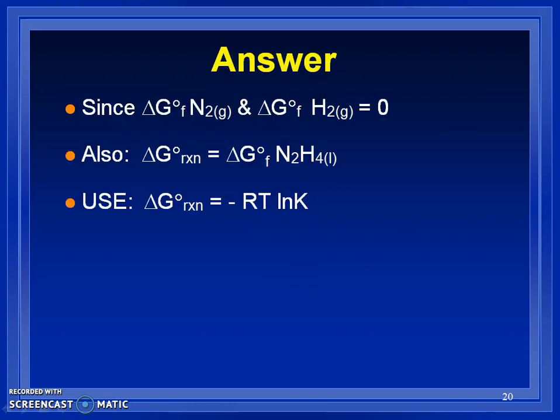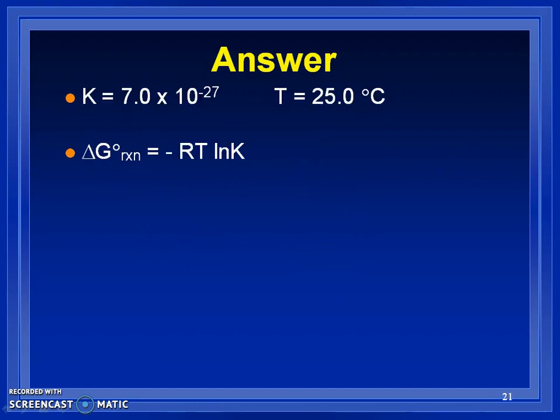So delta G formation of N2, because if we're forming N2 in the gas form, it's really 0 because that's its standard state. Same thing with hydrogen, that's its standard state. We're really looking for that reaction. That's kind of what I just said before. So we're going to use this equation. Instead of using products minus reactants to find delta G that you saw previously, we can now use this equation, especially if they give us that K value.